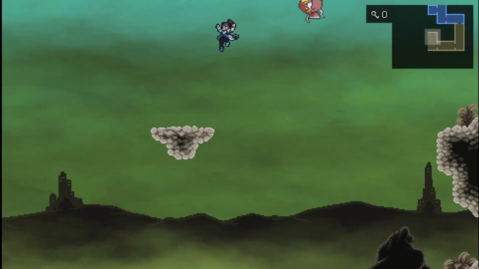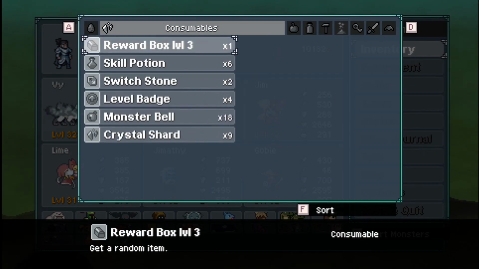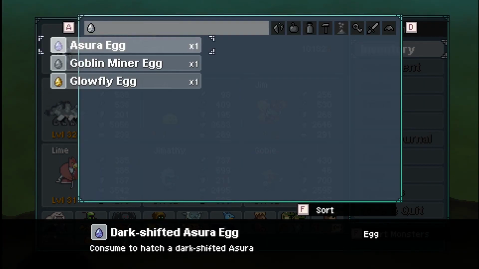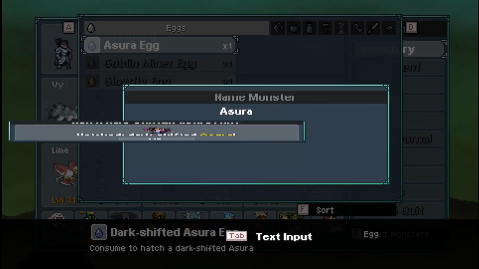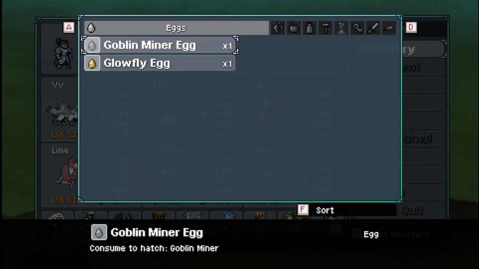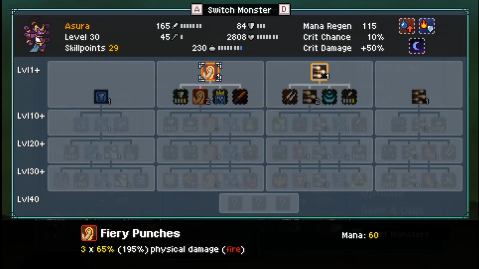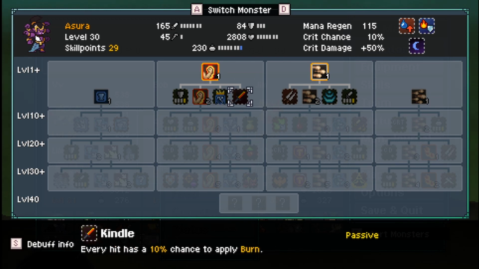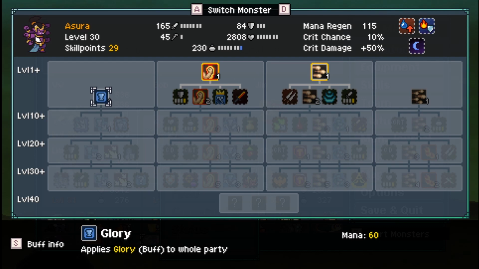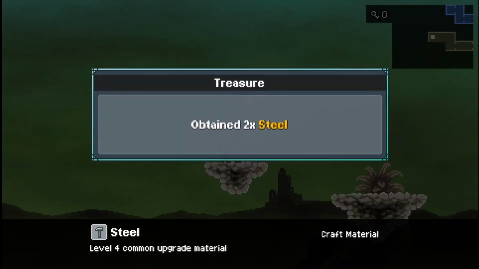Alright, I got another peanut. Fuck. Ashura egg. What the heck is an Ashura? Oh! Yo! Yo! Whoa! Whoa! Whoa! Fiery punches, punch combo, flurry of blows. Doy. Shit, man. It's really good. Steal.